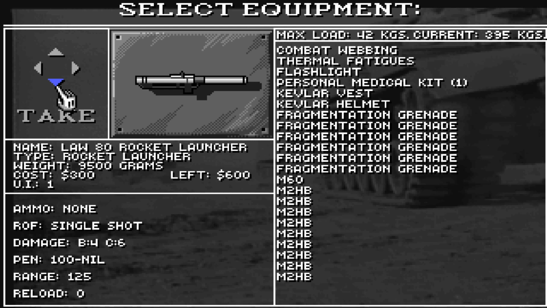So interestingly enough, the Law 80 is meant to be disposable. The RPG and Carl Gustavs are not. And a fun fact is the Carl Gustav was a very popular rocket launcher in Battlefield: Bad Company 2. I remember abusing the hell out of it. It was so funny too.